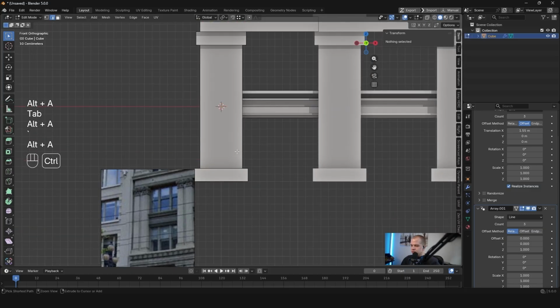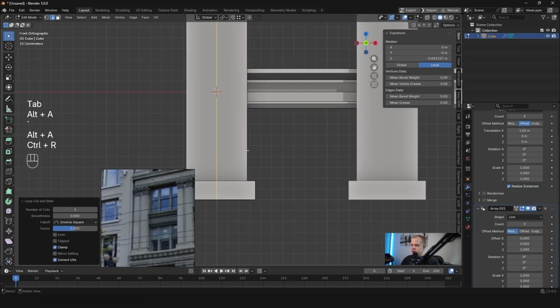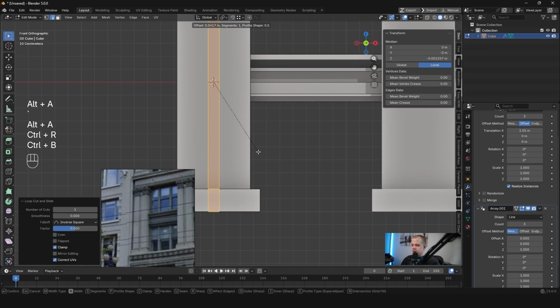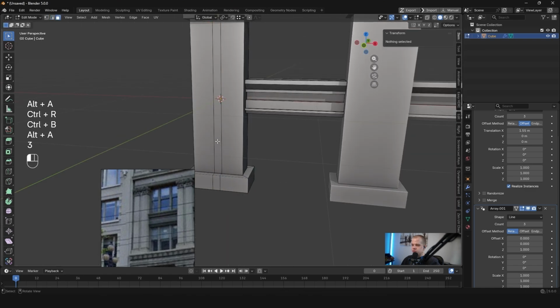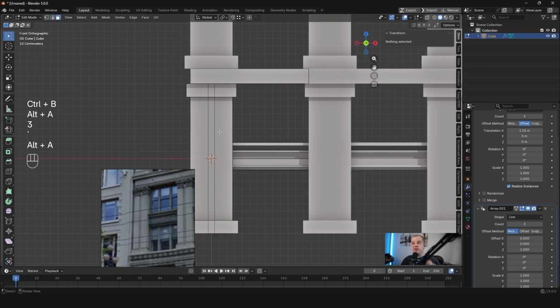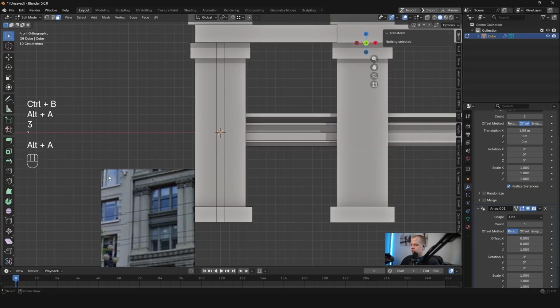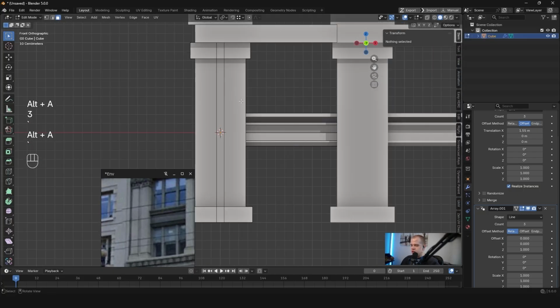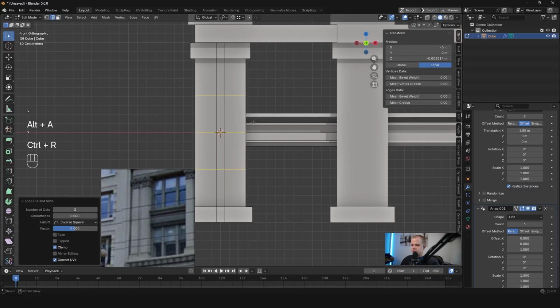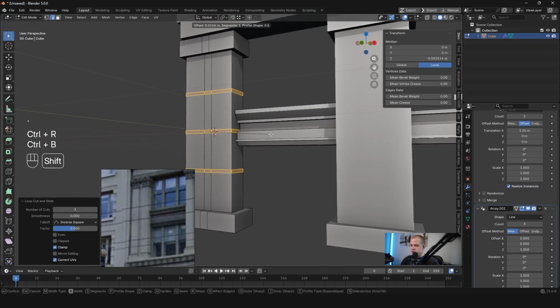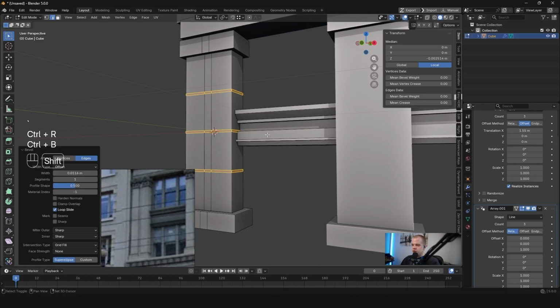Okay, similar thing here, we can add an edge loop in the middle and then use the bevel, so Control B, so we can get a gap like that. And then actually, let's wait to do that afterwards, because we have a few more insets that we need to do. So let's add 3 lines like this, and then do the same thing, Control B to bevel. Okay, something like that.